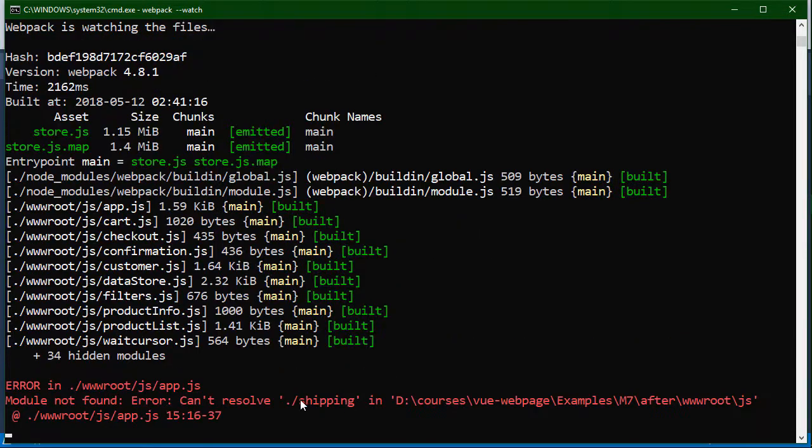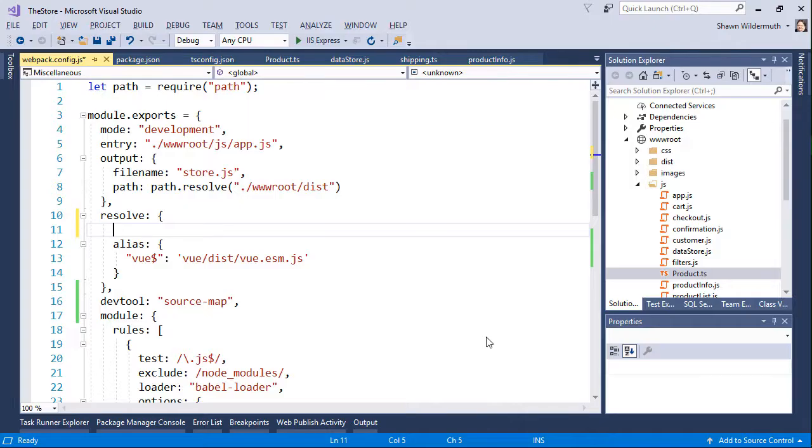And notice that it still can't find the shipping because it's still expecting it to be a JavaScript file. So let's stop this and let's see how to resolve that. The trick here is to tell Webpack, when it's resolving modules or different imports, what kind of files you want to use. In our case, we're going to use both TS files and JS files. Later on, you might add other extensions to allow some different things, but for now, that should do it.